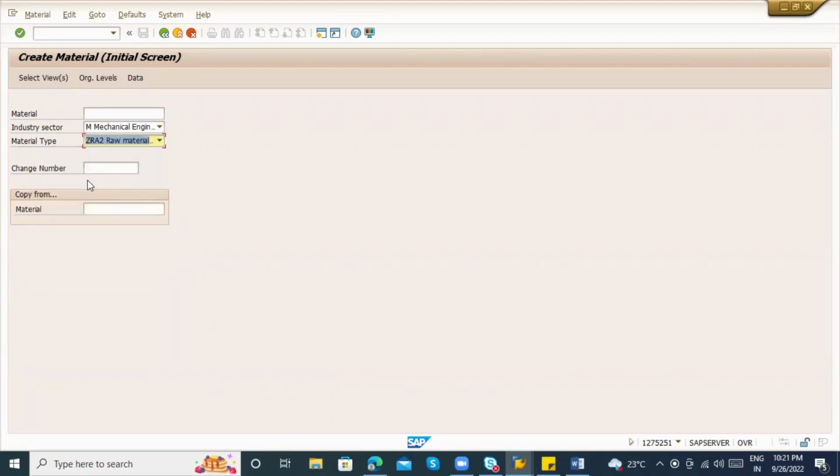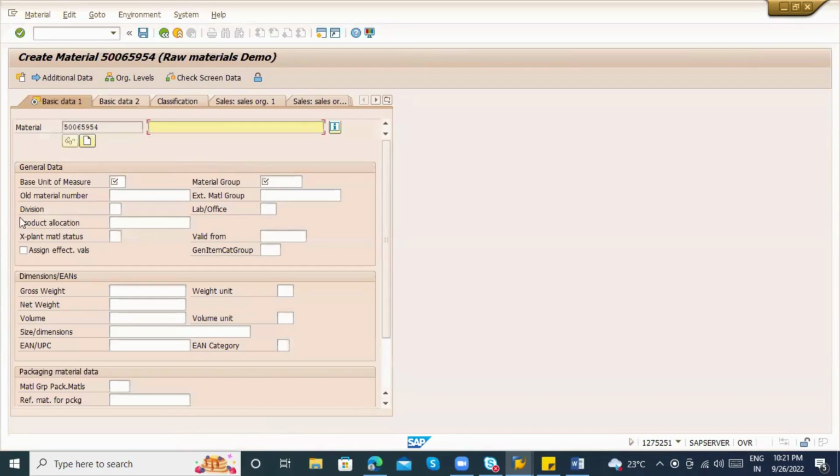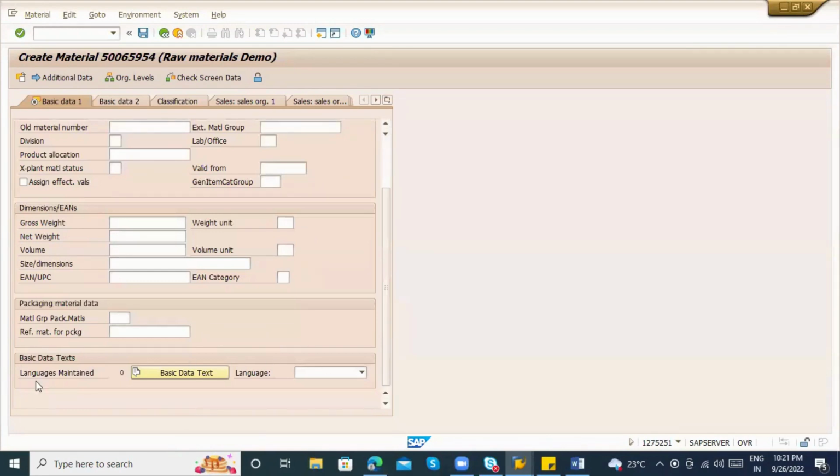Okay, let's see. So let's suppose JDA2 in the basic data. If you see, general data is there, dimensions is there, packaging material is there, and basic data text is there. That's all. Only 4 are there.